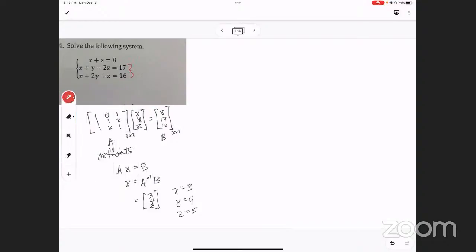Eliminate the Y. So I'm going to multiply this one by -2 to eliminate the Y. That would give me -2x minus 2y minus 4z equals -34. And then I don't have to change this one. I'm just going to write it underneath it so you can see. And now add those straight down. You get -x, those go away, -3z equals -18.